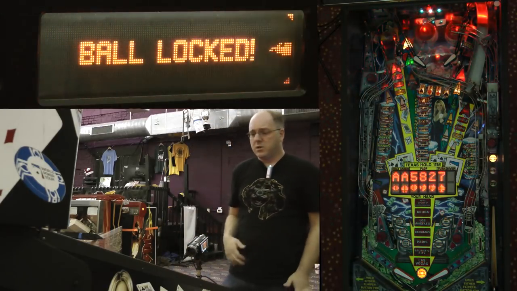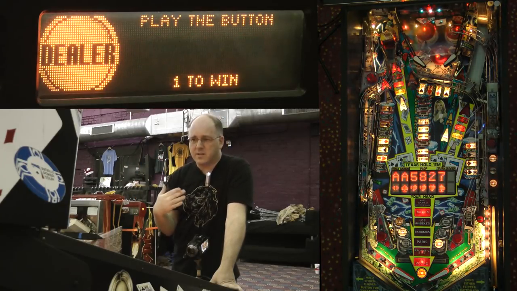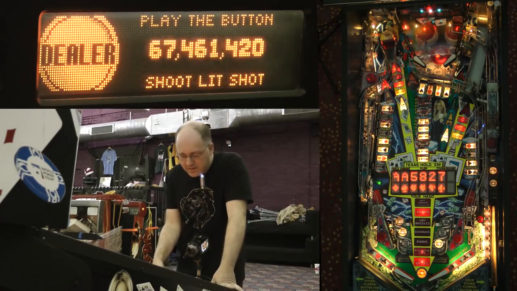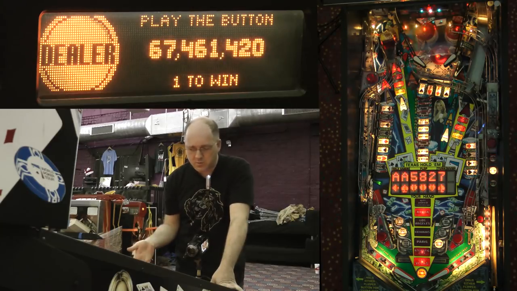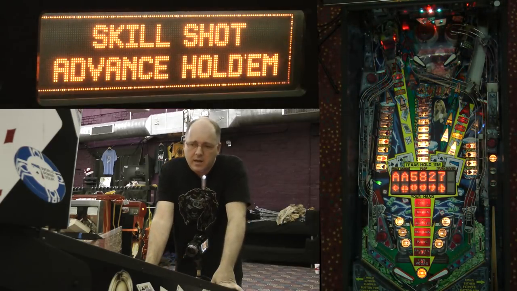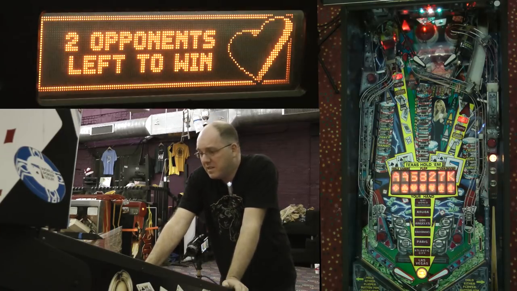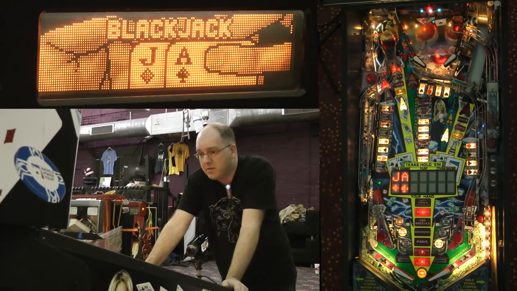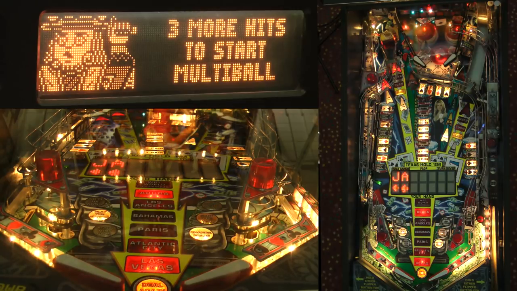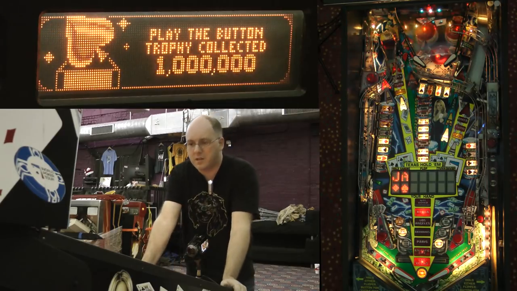All right. So during each mode, there is something on the display that will tell you to shoot the shots and then how many there are to win. And winning means winning a trophy. The trophies are worth points in bonus, and they turn into value in some of the wizard modes, but the trophies themselves are otherwise just worth points in and of themselves. They're not really that big a deal. A pair of aces. Well, it's nice to get them. If you can pick up a trophy, you might as well. There we go. So let's see, how much was that worth? 1 million for the play the button trophy.